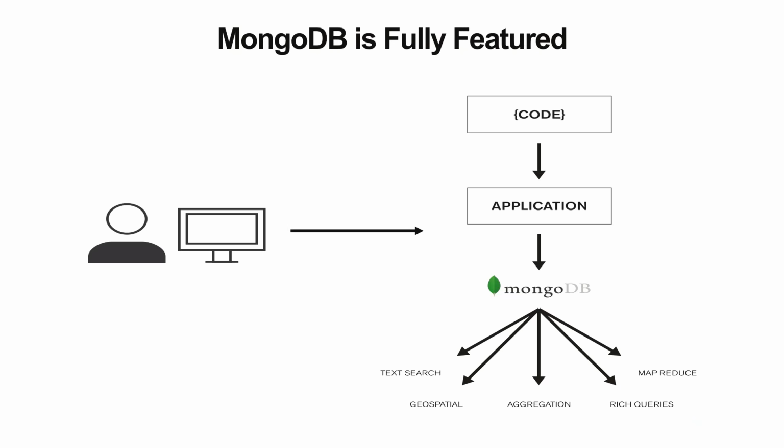Now, the idea behind MongoDB is to make developers, more and more these days, and also system administrators, more successful and more capable of working with the system. For developers, the idea is that you should concentrate on your application and let MongoDB offer you things like text search, geospatial capabilities, aggregation capabilities, MapReduce if you want to, even rich queries. The idea is to make you much more productive if you're on the developer side. If you're on the administration side, we also want you to have all the features and functionality that you're already using. So we are doing more and more integration with things like Chef and Puppet, making sure it works well with SNMP protocols, and that your alerting system and monitoring system all work very well together.